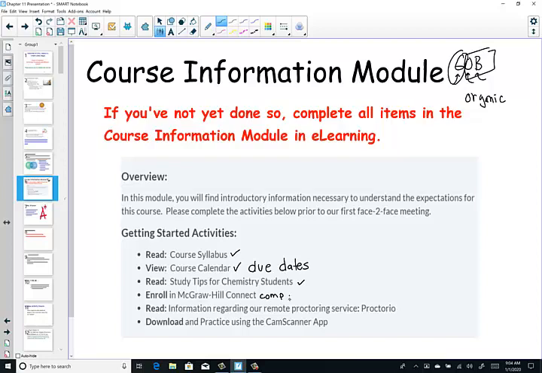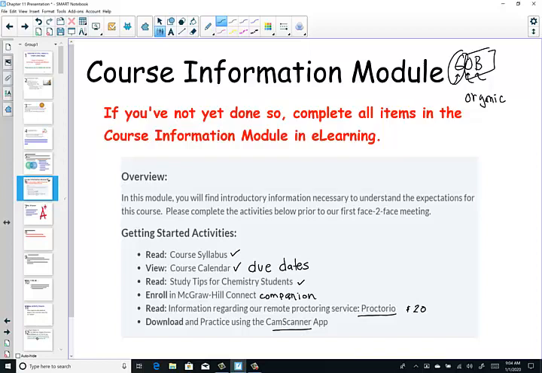And read that information about how our quizzing and testing will occur remotely through our proctoring service called Proctorio. In that syllabus, you'll read that it's $20 per term for your unlimited proctoring service. So go ahead and just read information about that at this time. You will enroll when you open the Chapter 11 quiz, the first quiz in our course. Have your credit card ready, as you'll have to enter your information there. And of course you need to use your CamScanner app to turn your smart device into a scanning document. So read and practice using your CamScanner app. So go through that course information site, and when ready, let's begin our Chapter 11.